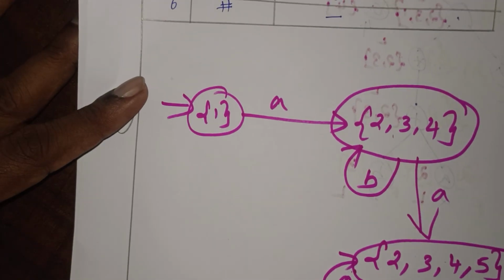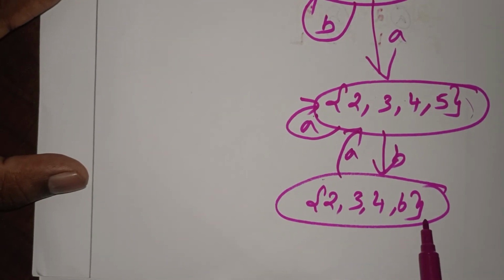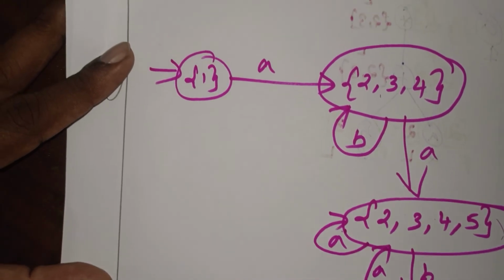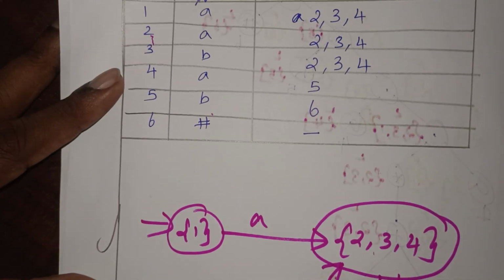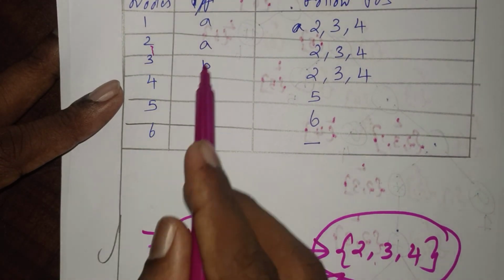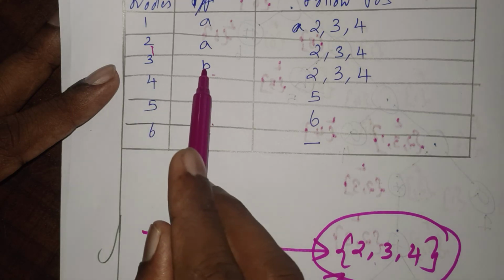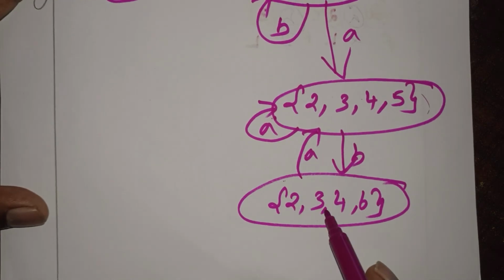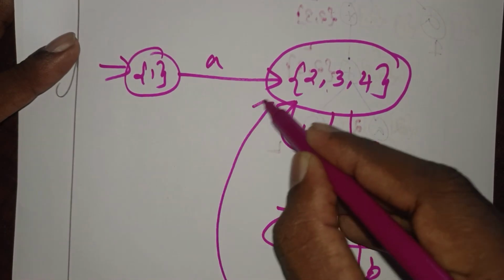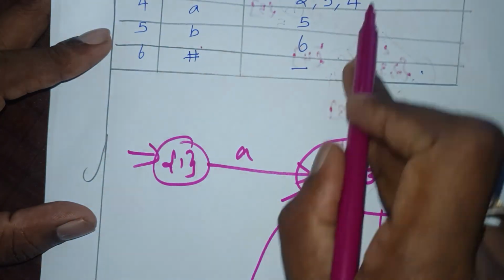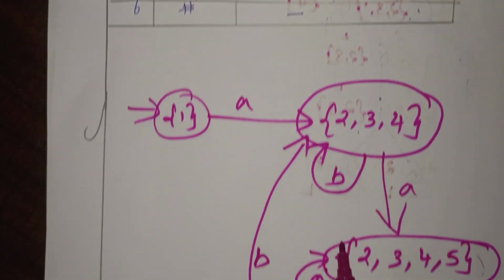We are going to check again whether 2, 3, 4, 6 can take B, because A has already been taken, to reach any other node. Yes, we are searching here. So 2, 3, 4 and 6 is taking B. So 2 is not taking B and 3 is taking B. Yes, it is reaching 2, 3, 4. Yes, we can derive it over here. So 2, 3, 4, 6 here also. We need to check for all the possibilities and it is reaching 2, 3, 4. See here, we need to take all the possibilities and we need to draw a DFA for this particular point.